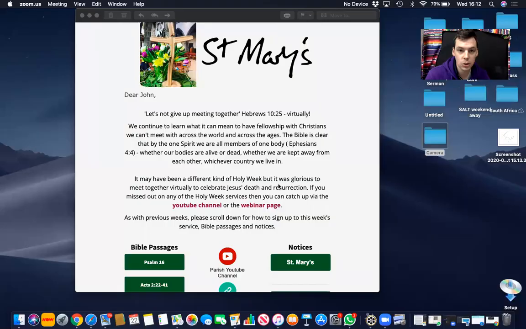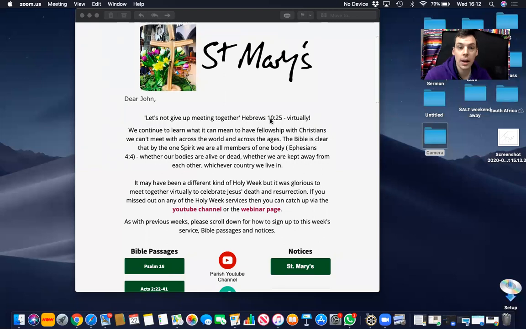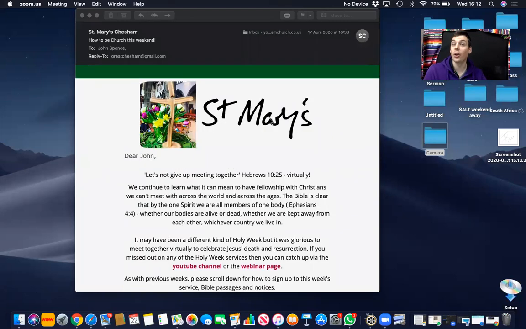I'm going to start by sharing the screen with you, and this is my desktop. On my desktop at the moment, you'll see the weekly email. If you're not on the email list, I'll show you how to get on a bit later. But if you want to be on it, do contact Josh or Lynette, and they'll be able to put you on the email list so you're getting this email.